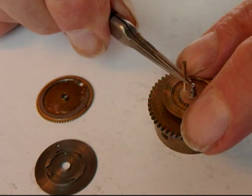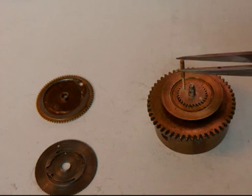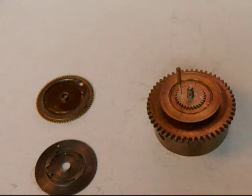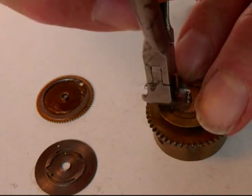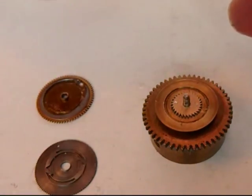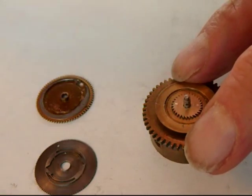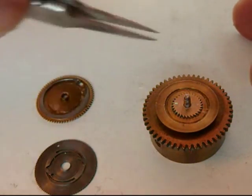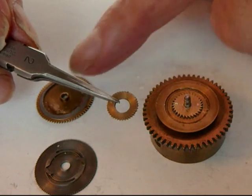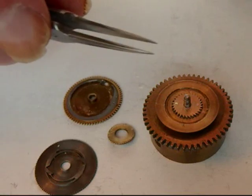Drill all the way down until you reach the steel cap, which is not very far. I make my own taper pins — the commercial ones are much too hard and have too strong a taper. This one should just tap in tightly and then we cut it off flush with end cutters. There's no need to tidy it up because this is going to get turned on the lathe — the surface will be turned away and the center will be turned out to form the relief which will allow it to sit over the hub.